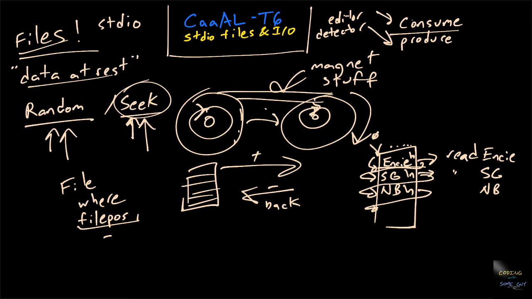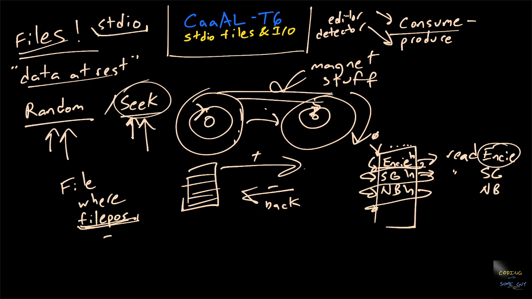In this case, the notion of consuming really means moving the file position. It means pulling in this array of bytes, this array of characters, and moving the file position forward. It might be physically moving a tape. It might be turning a hard drive to a particular position where that file is stored, seeking forward or back. It could be a piece of memory acting like a file in a memory-mapped world. We don't know what the underlying medium is, and as C programmers, we're supposed to not care.